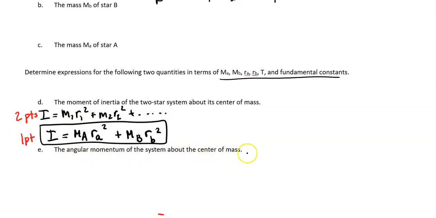Let's go to the last part. We want the angular momentum of the system about the center of mass. There are a lot of ways to do this, I'm going to go through both ways. One way we can do this is we can use L equals I omega. So angular momentum is L, the moment of inertia times omega. Let's think about what we can plug in. I love how AP problems do this, we already found I. So that's M_A times R_A² plus M_B times R_B².